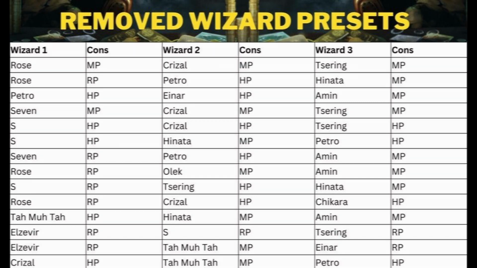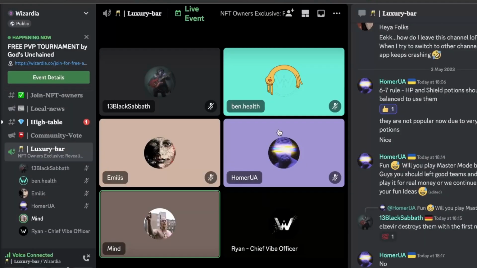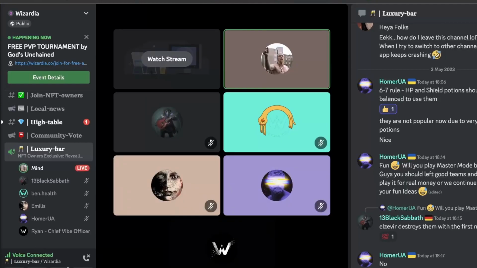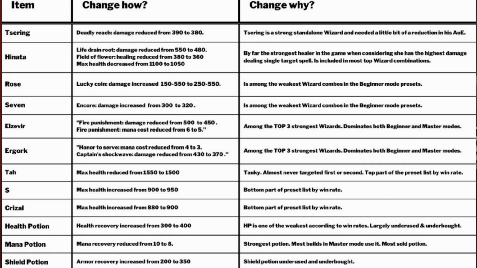So the first change, Sering is getting a little bit of a nerf for the Deadly Reach, which is his triple attack. So it's just 10 damage. It's a lot considering that sometimes that 10 damage is all you need. Well, we can see that there's a big change. We can see why. And we all know that it is a very strong healer. And it was very strong since day one. And now you can see that it's being balanced a little.